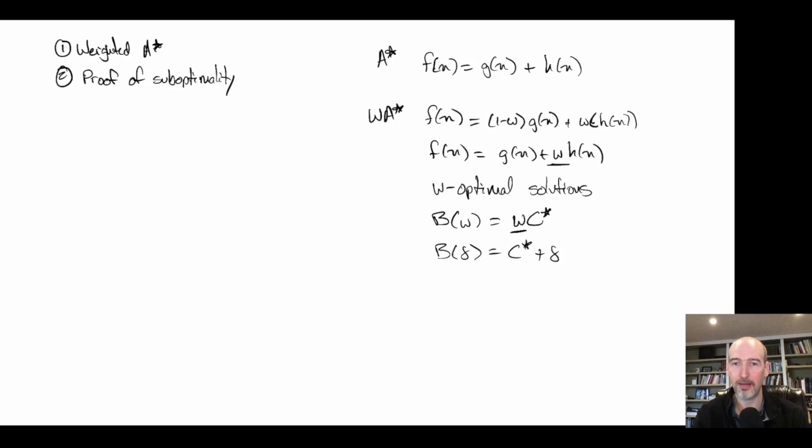When we find a shorter path to a state, we're going to re-expand that path. So let's imagine here that we're going to draw this picture. We've got a start state, and let's imagine we have over here in the top some optimal path to the goal. So this is optimal.